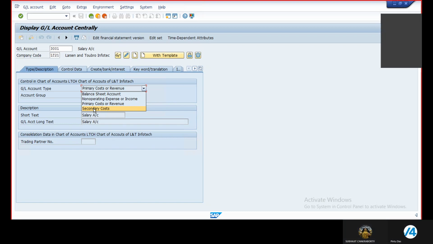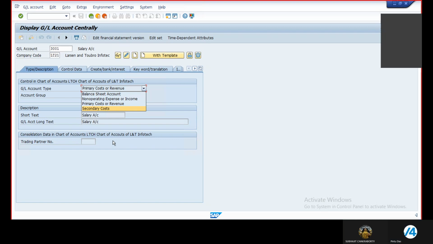Next, posting to secondary cost elements is not possible. You make a posting in primary cost, but it is not possible in secondary cost element.